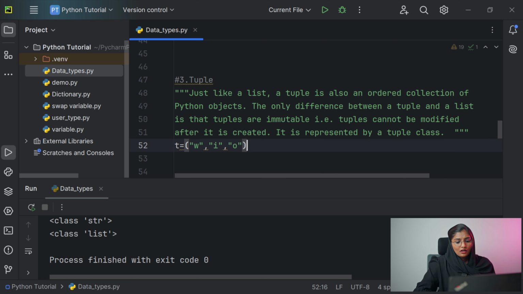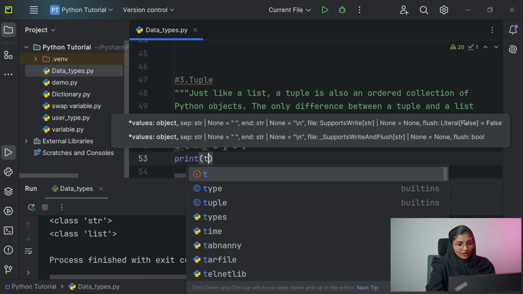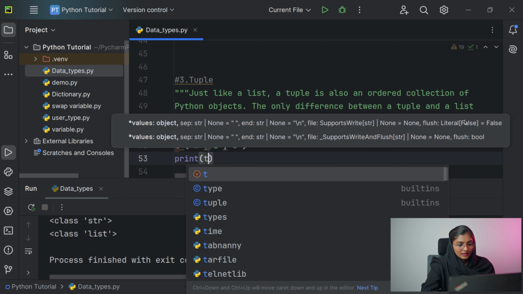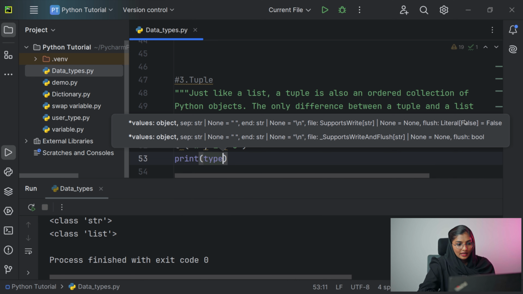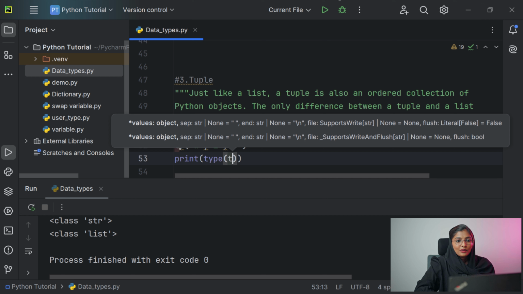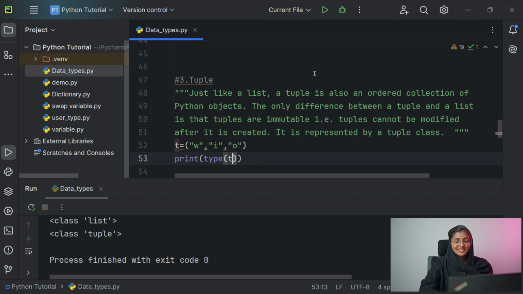Now if you want to know the data type of this object, you can use a print function, then use the type and provide the object, which is T. Now let's run the file, and you can see that the class is tuple.